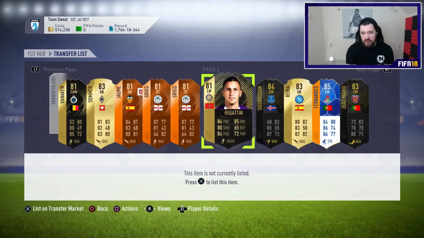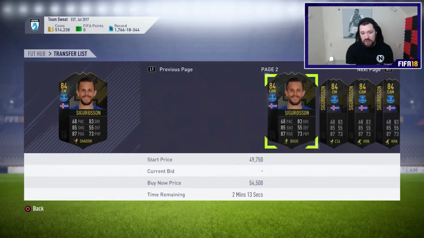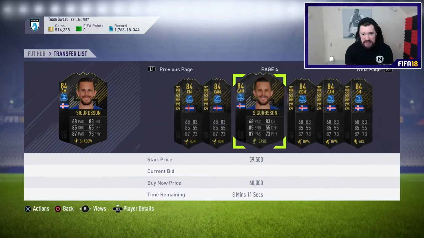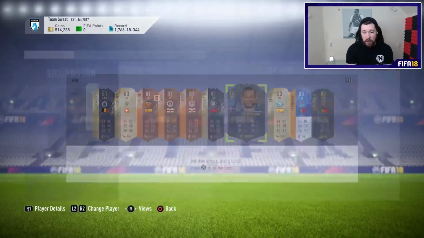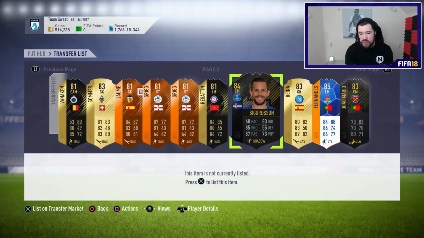We've got another discard in-form, the 84 Sigurdsson, that I bought in anticipation of needing a Ones to Watch card for SBCs and stuff. And so I'm going to hold on to him for that very same reason. I bought him for 22k. He's 84 rated. If he goes, he won't go much lower than 22k. But of course, if he goes up, that's great.